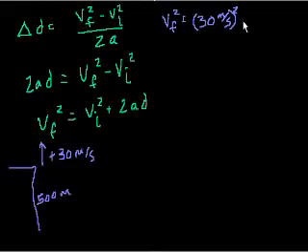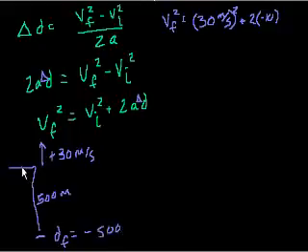squared plus 2AD. So A is the acceleration of gravity, which is minus 10 because it's going down, right? So it's 2 times minus 10. I'm going to give up the units for a second just so I don't run out of space. 2 times minus 10, and then what's the height? What's the change in distance? Actually, I should be careful about using change in distance because it matters for this problem. In this case, the final distance is equal to minus 500, right? And the initial distance is equal to 0. So the change in distance is minus 500, right? So what does this get us?